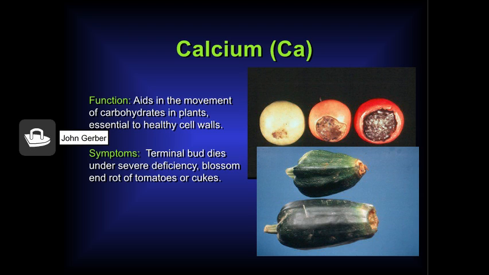Calcium is another macronutrient that may be quite available in the soil, but plants have a difficult time taking it up during periods of dry weather or water stress. This is the cause of a common problem called blossom end rot. As you can see here on this tomato or on these squashes and cucumbers, you often get blossom end rot. In mid-July, lots of gardeners lose tomatoes to blossom end rot. The answer is not to apply more calcium because the soil probably has calcium. The answer is to water the plants adequately.